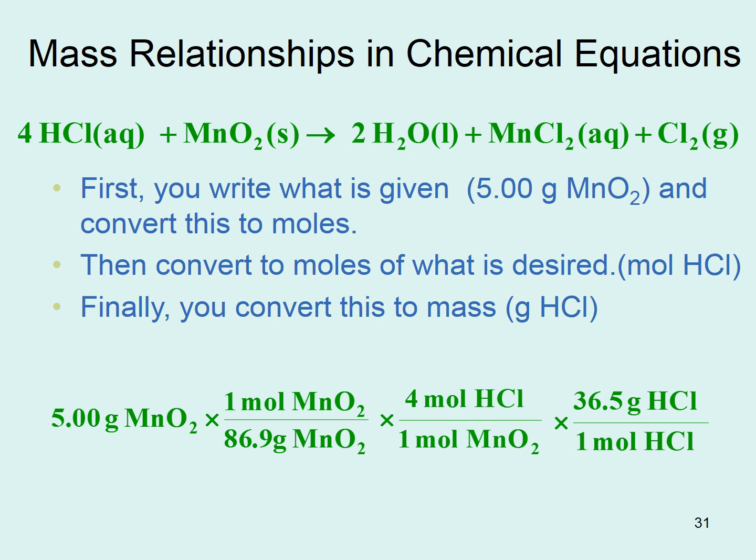Because the different compounds weigh different amounts, we have to first get out of the grams of the first one, and then multiply back by the grams of the new compound. But the really important key is that center step where we figure out how many moles, and that's the one that students forget the most. You have to convert from moles of one to moles of the other. So that 4 moles of HCl to 1 mole of MnO2 is really, really important. If you do the math, you'll find out that 5 grams of MnO2 need to react equally with 8.4 grams of HCl.